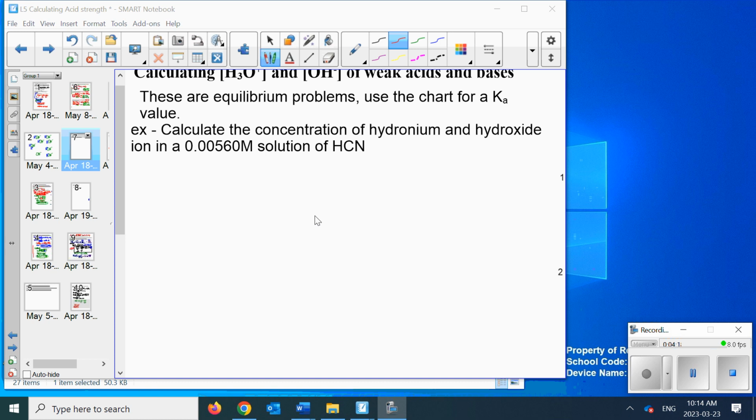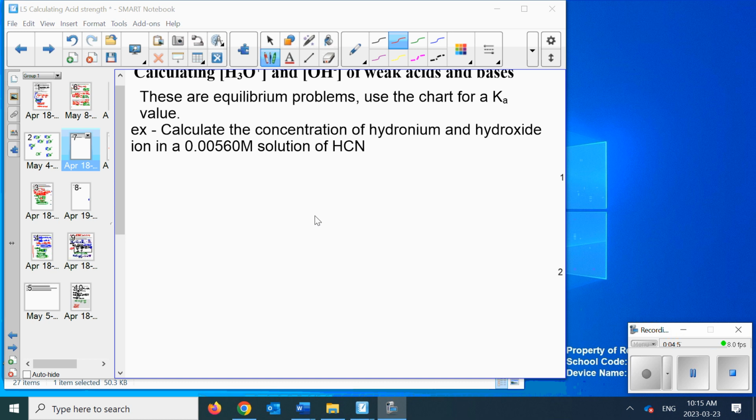Calculate the concentration of hydronium and hydroxide ions. That's the same as before, but it's a weak acid, and we have a 0.0560 molar solution. I'm going to do this one way now, but then you're going to see there's a shortcut. It's like when you did quadratic equation problems: initially you did something called completing the square, the same steps again and again. Then here's the quadratic formula, negative b plus or minus. Oh, that's a shortcut. Save it somewhere.